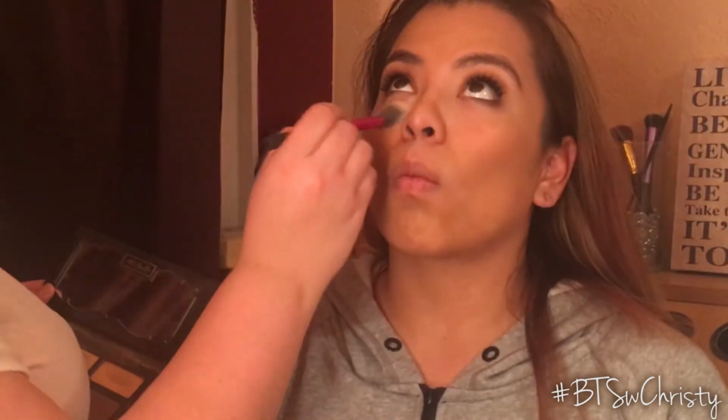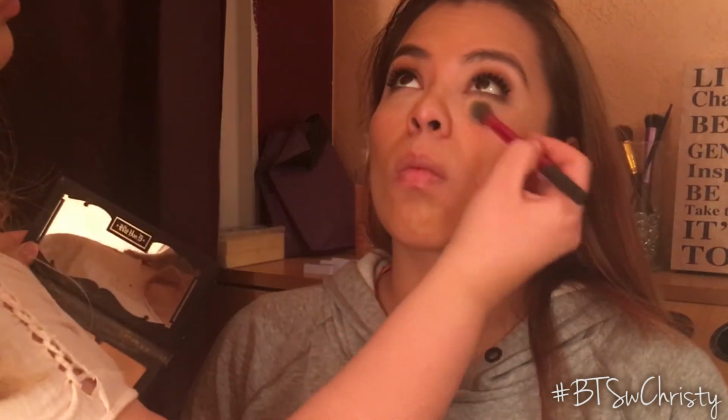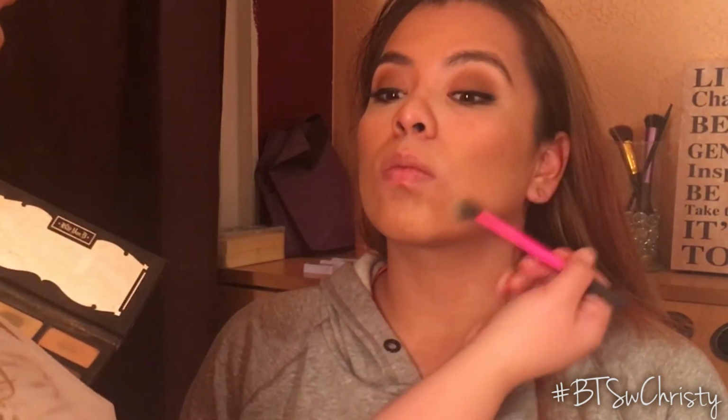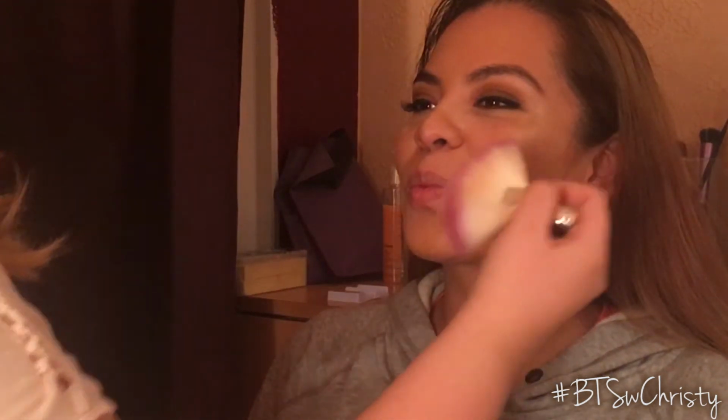And then with that powder that comes with the Kat Von D palette, I am just going to be highlighting all the parts of the face that need to be brightened. And then I'm gonna mist on this Marta Badescu spray again. And then I like to spray the actual fan just to make sure that it looks nice and highlighted.